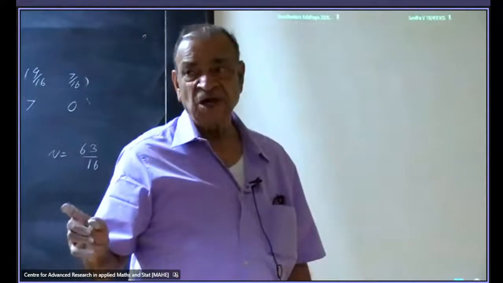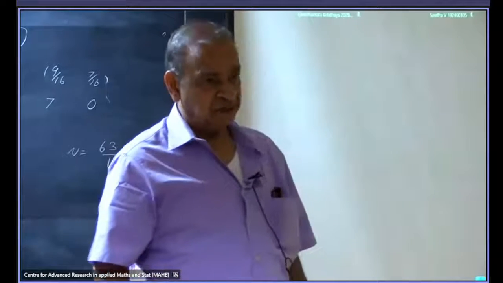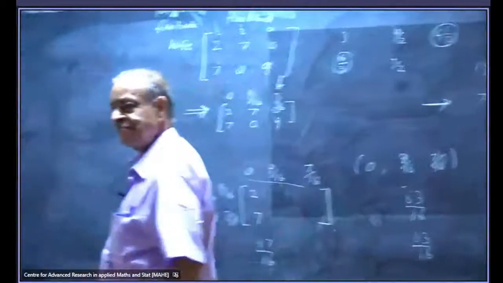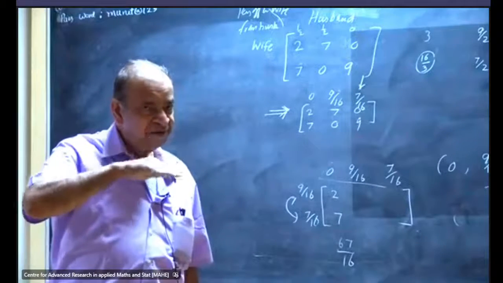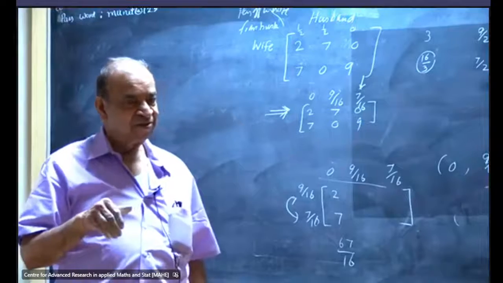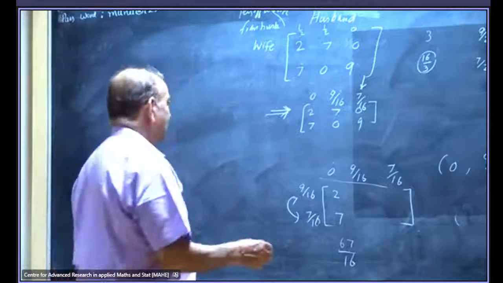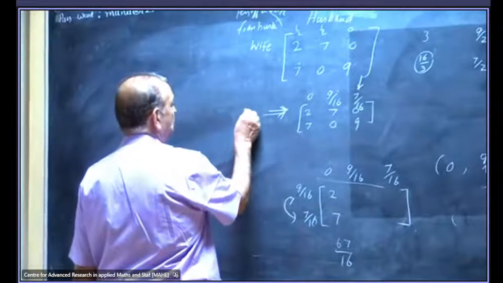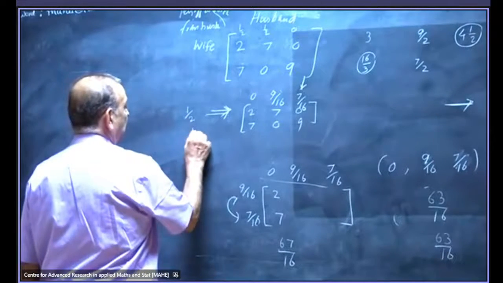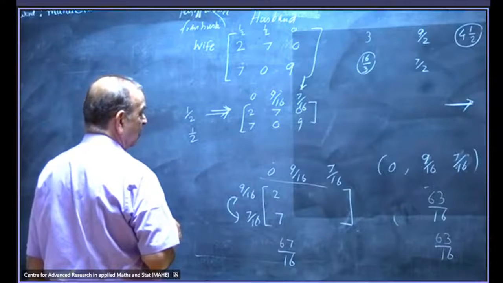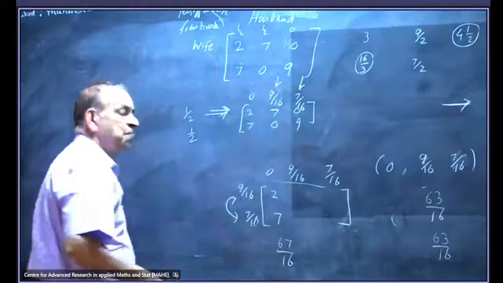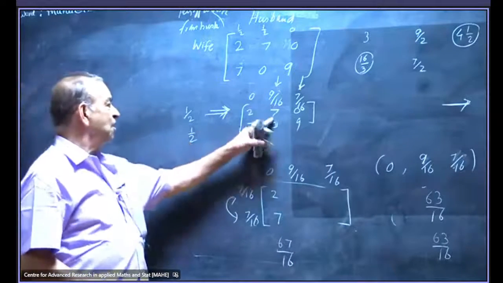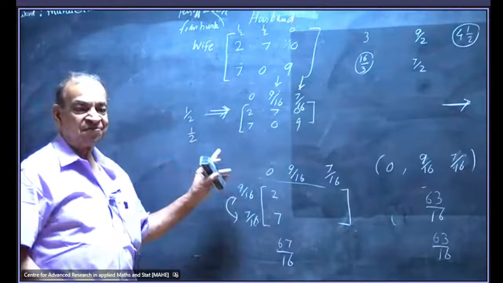Now what will happen to the husband? Husband will know this woman is stupid. Okay? So he would always choose this one. So you need to gamble, you shouldn't keep always the same thing. Okay? And nothing else works. For example, if she chooses this one with probability half and half, that's also no good. Because then what he will do is, he will always choose this middle one. Because then he is only giving a 3.5 expectation.